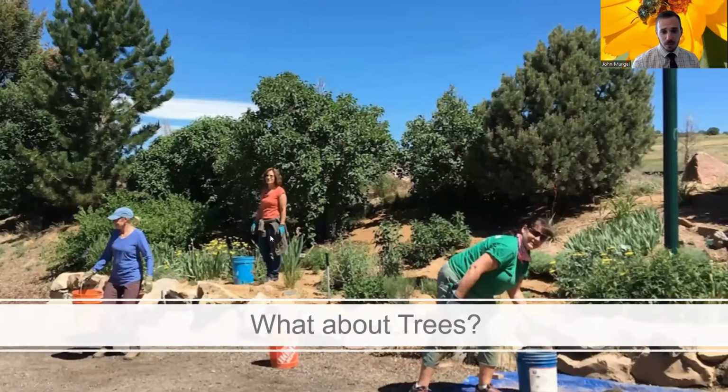So now I'm going to talk about a couple other considerations. First one: what about mature or established trees that I've planted in my landscape? You do need to consider those if you're going from a watered landscape to an unwatered landscape, because those trees are acclimated to having supplemental water. So here, for example, this is a demonstration garden again in Sedalia, the other side of the building. This has been a watered garden for a number of years. You can see the irrigation head sticking up there in the front. It's being converted to an unwatered xeriscape. So in this picture, the Colorado Master Gardener volunteers are busily putting in pea gravel mulch.